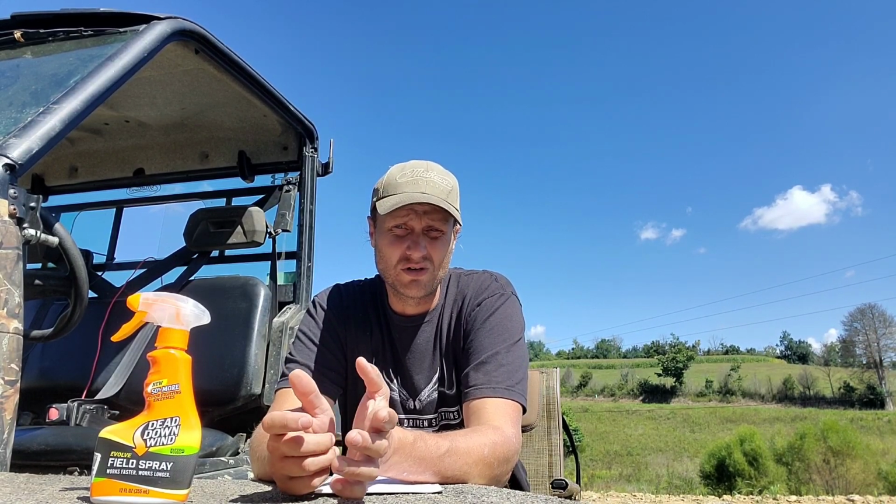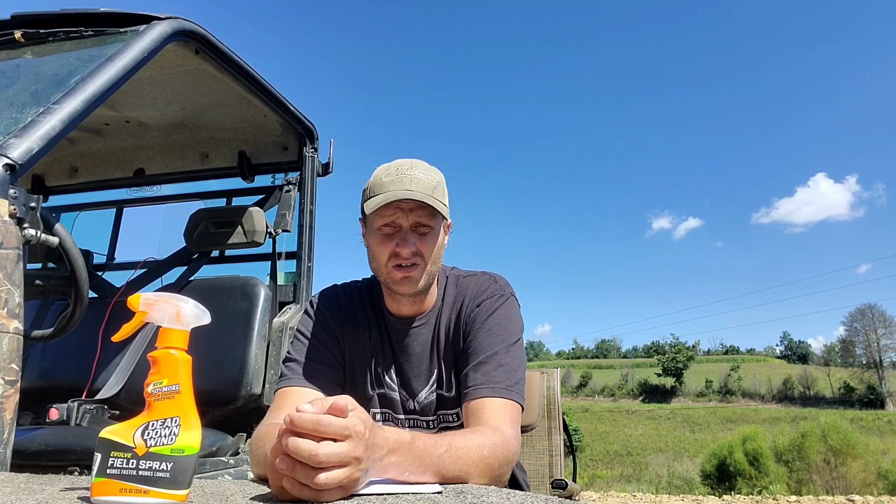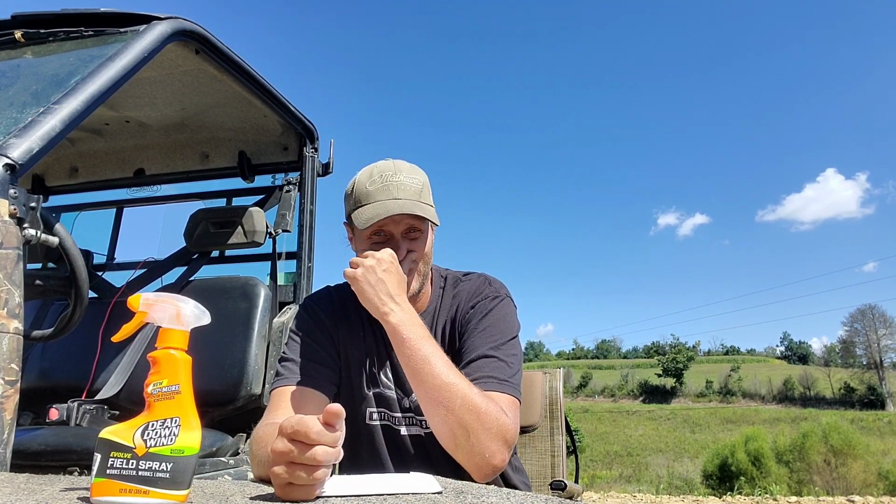But are they the biggest mature deer in the area? No. And is it all about shooting the biggest buck in the woods? To a lot of people, it's not. To me, it is. So that's why I'm here. If we were here just to give you information on how to kill any deer, I probably wouldn't have a business, and I probably wouldn't waste my time here on the channel, right? Because most immature bucks or deer in general can be harvested by making some whoopses. Where I'm here in Kentucky, in Iowa, Illinois, when that mature deer level is higher, you're not going to get away with this stuff.